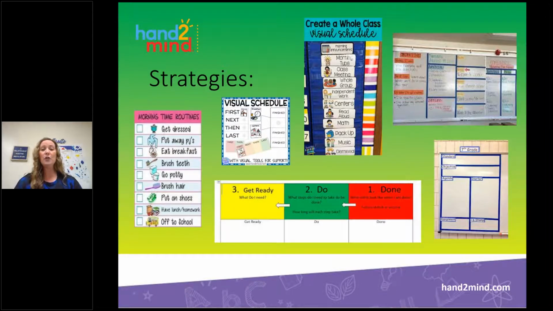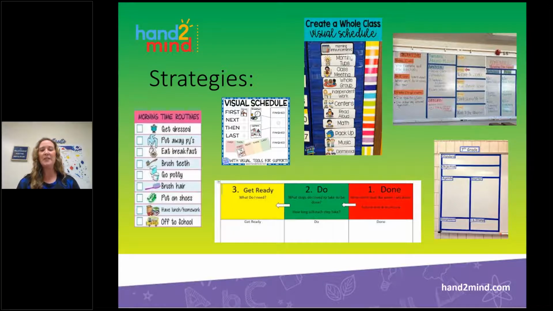Now, if your school is still doing remote, or if your school transitioned to everything being online, whether you're using Canvas or Schoology, walk your students through: here's the routine, here's how we log on to Canvas, here's how we log on to Schoology. You want to make these routines, which you already do, concrete, concise, and clear. You want them to know what is happening because you want to reduce that anxiety.